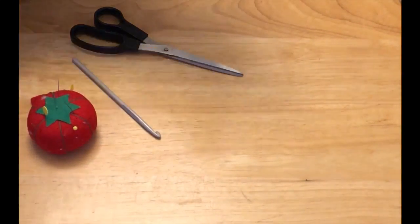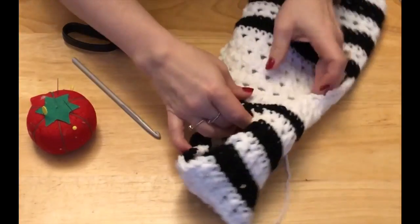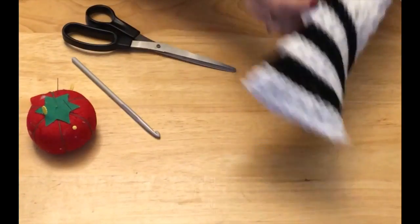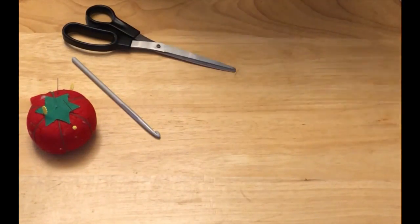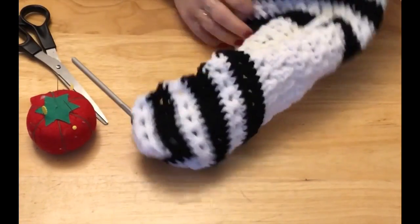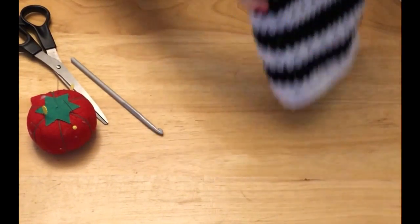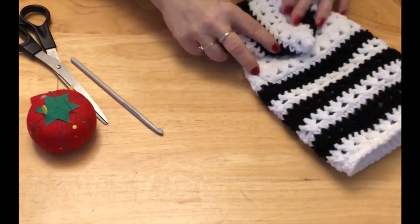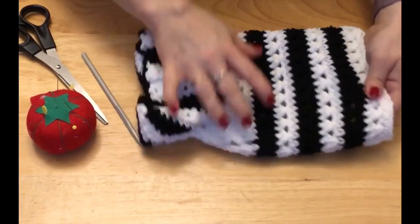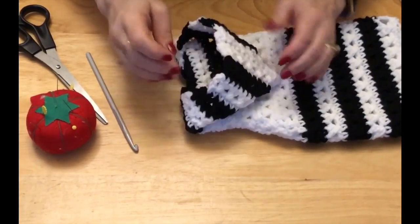Okay, so I have hidden all my threads. Oh my gosh, there was like a bazillion threads. So now we want to turn it back inside in. Okay. And I'm going to do a tassel. You can do a pom-pom if you want. I just like tassels for my hoodies. So this is what we're at so far. Okay. Our little arms and our little hat.